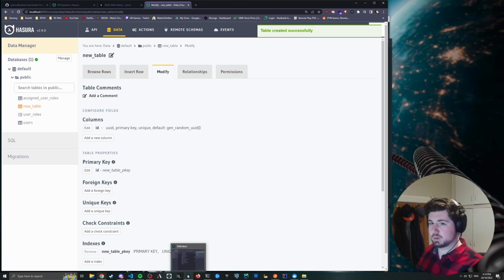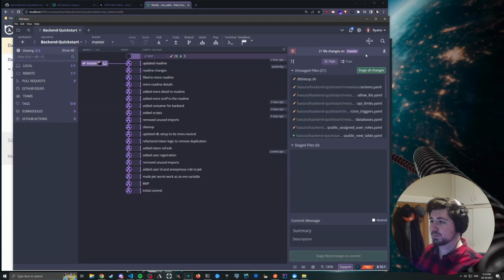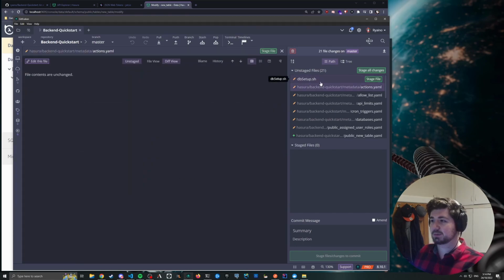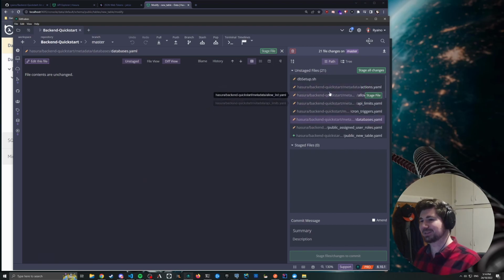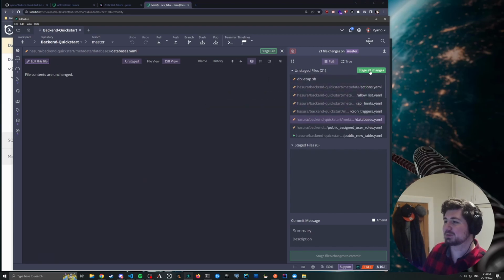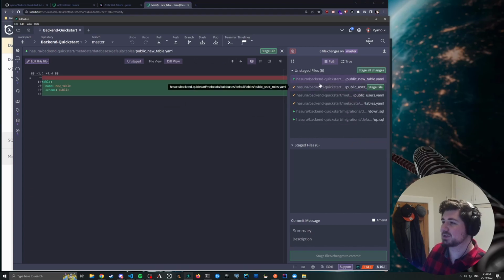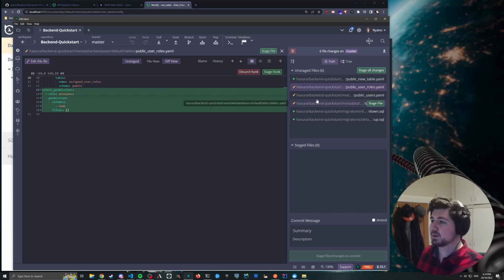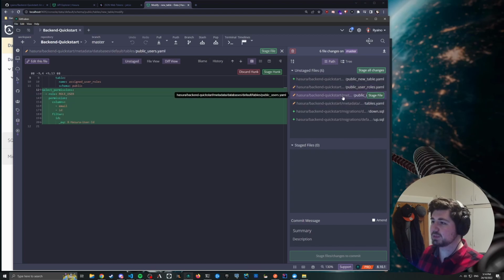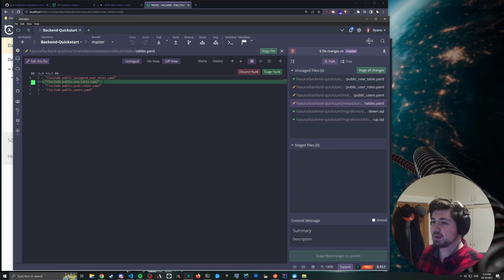We can go and open up GitKraken, and we can see we have all these new changes. Now this is GitKraken being a little silly, showing files that aren't changed. If I stage and unstage, we can see the new files that have actually been changed. So we can see the permissions I added earlier are there now. And for the table that I added, we have the new table YAML, which was created.